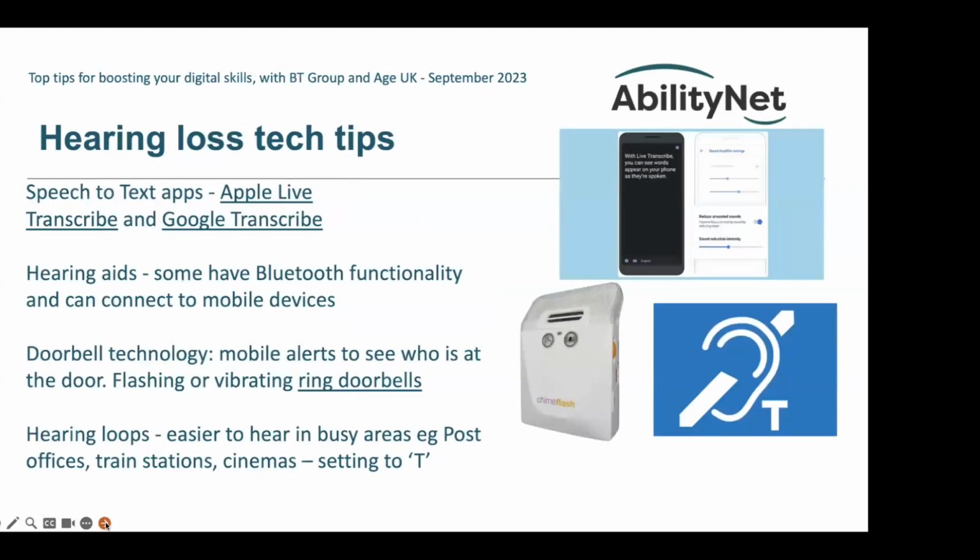Okay, so what we're going to do if you're hearing impaired or deaf. Again, there are lots of apps. There's Apple Live Transcribe, which is actually built into Apple phones. A really good point to make is that you need to be running a fairly new iPhone to make this work.